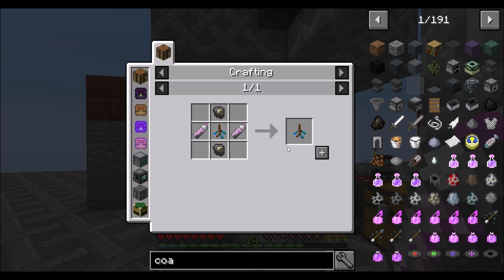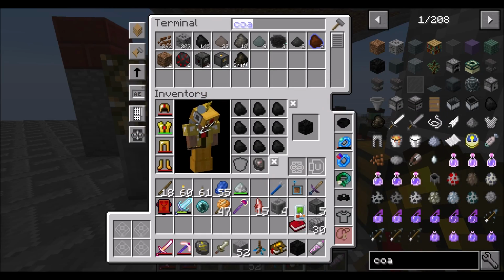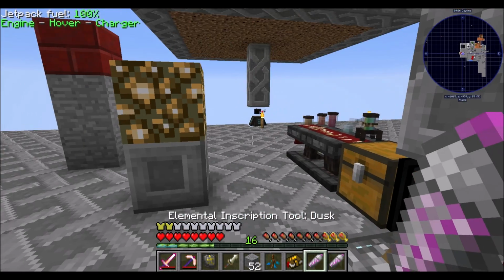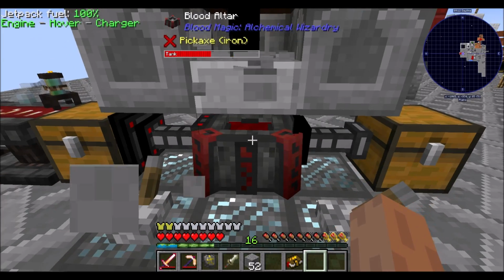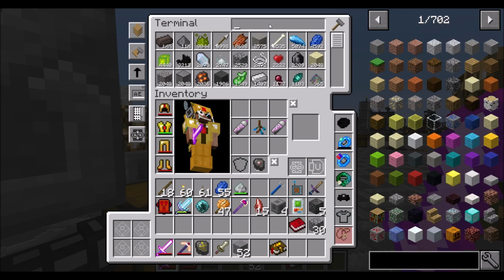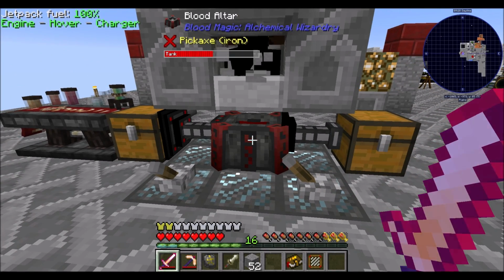So I need 2 of these to get the Dusk Diviner thing. Did you count as complete? I guess you did. So I guess I need another block of coal. Oh, and you need a couple demonic slates. So what I'm going to do is turn you off. I'm going to remove this filter. Put it in here. I'm going to want another filter so that I can have demonic slates ready to go. I'm going to pop one of these dudes in here and just let him cook like crazy.